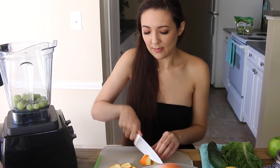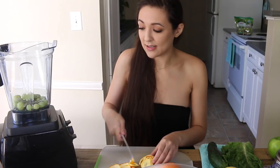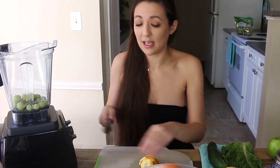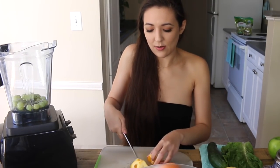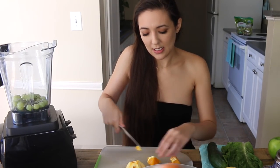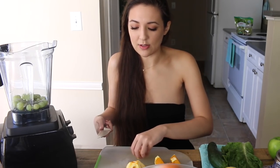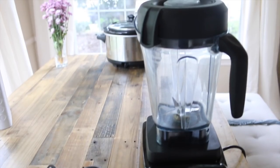And I am using my Wusthof knife, which I've raved about in my innovative kitchen items, and my Vitamix, which is another item that I can't recommend highly enough. It's a great thing to get for the family for Christmas, which is what my mom did, because it makes eating smoothies so much easier when they're so easy to make. Now let me go get a plate.